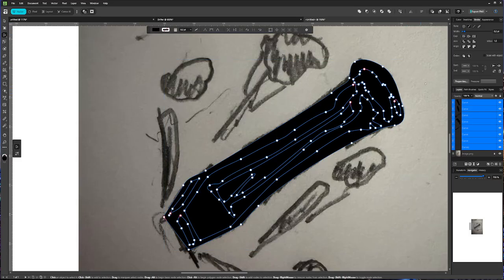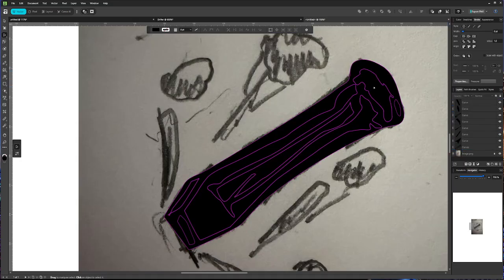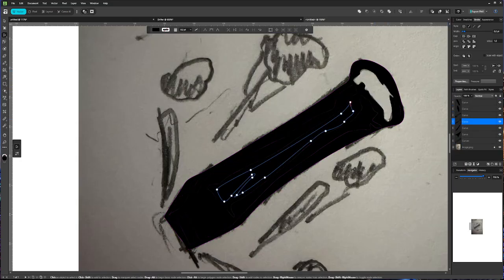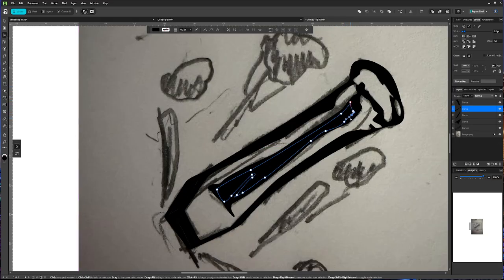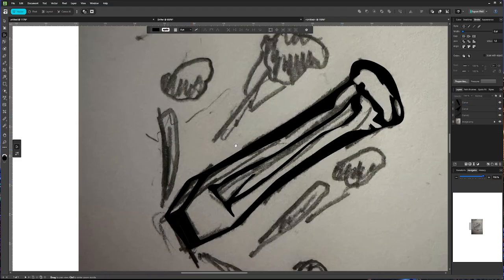Identify the shapes, and then we'll knock them out one at a time. There we go.